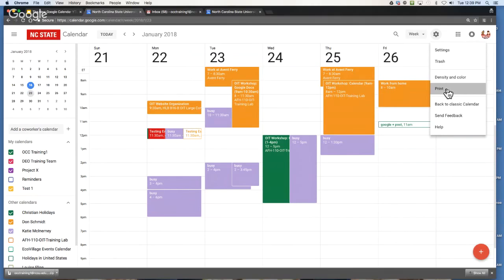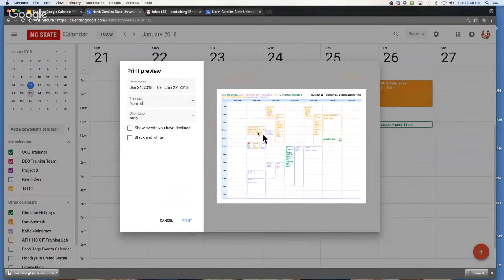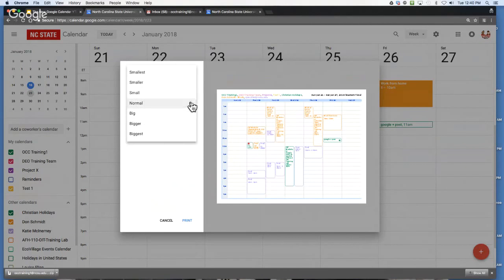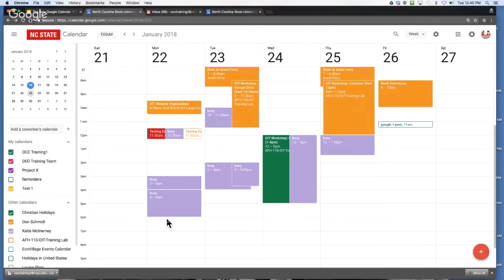The next option is Print, and this will give you a very nice print of your calendar and whichever view that you want to look at. You can also look at it in the different sizes. You can change your background. Do some other print setups as well. You can do the font size. You can do the orientation, portrait, landscape. Let it automatically pick out what you want. You can set your range dates for what time period you want your calendar to be printed out.